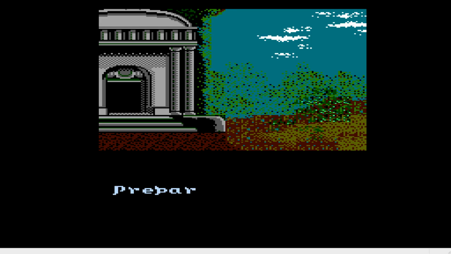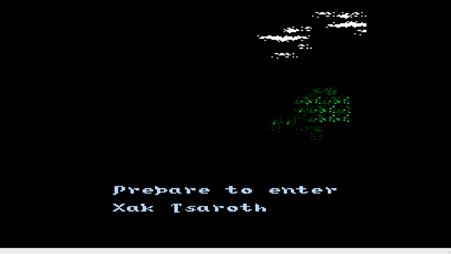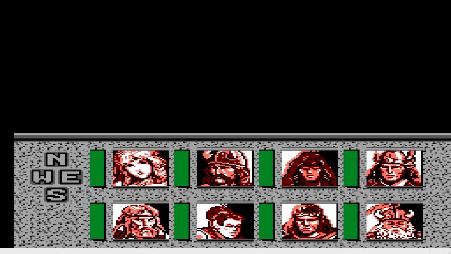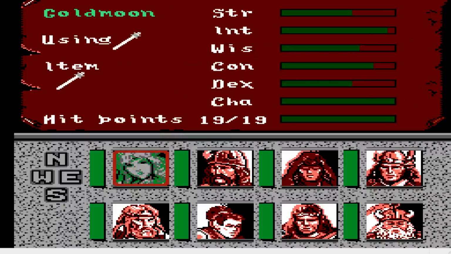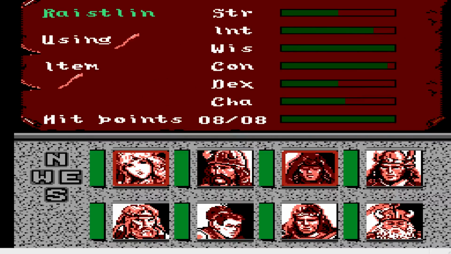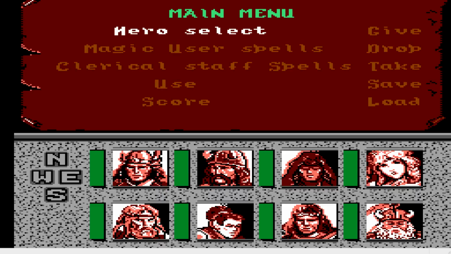So it shows us the characters and says, prepare to enter Zaxaroth. Okay. Zaxaroth. That's not an easy name to pronounce, but okay, let's enter. So, anyway. Also, you're going to want to put your healer in the back, because for some odd reason or another, they put her in point at the start of the game. Yeah, charge with your healer. That's what I always do in the games that I lose.